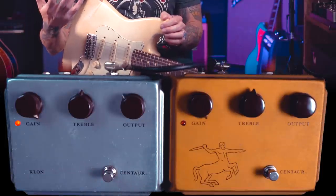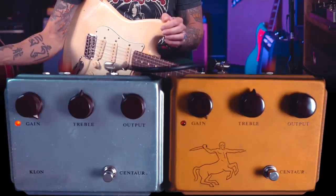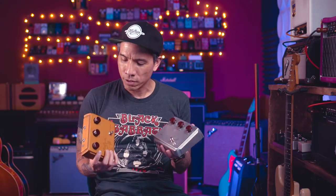My final thoughts are I definitely like the silver Klon a little bit more than the gold Klon. That being said, I don't think I would be comfortable buying a Klon without hearing it first, just because it's evident that there are variations in the sound, probably due to the variances in the components. Now, would I spend thousands of dollars on one of these? Probably not. I know these are collector's items, but I'm not really much of a gear collector.